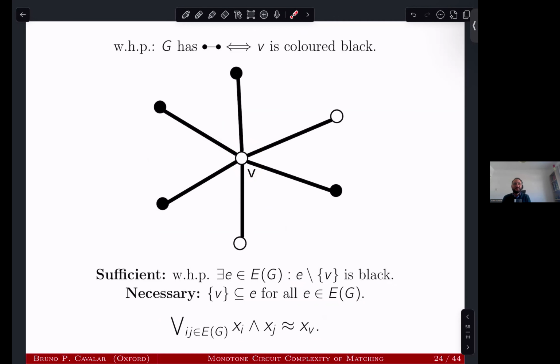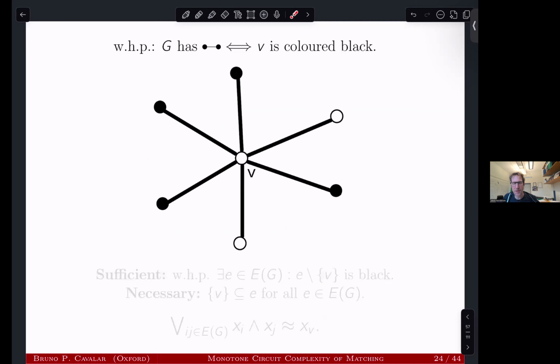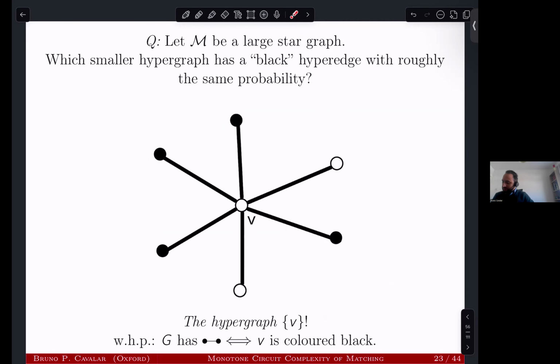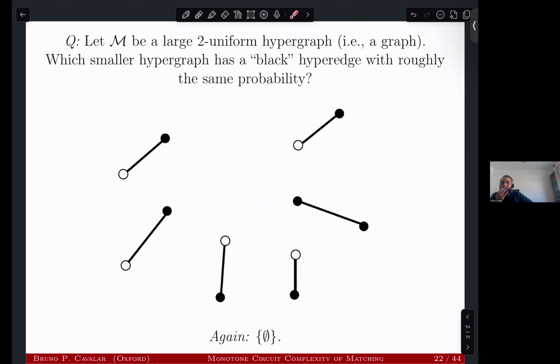It was not clear to me how an empty graph can contain a black hyperedge, but maybe this is more of a philosophical question. The star case is easier for me to see, where I should think of the central vertex as a very small sunflower, or rather the core of a sunflower.